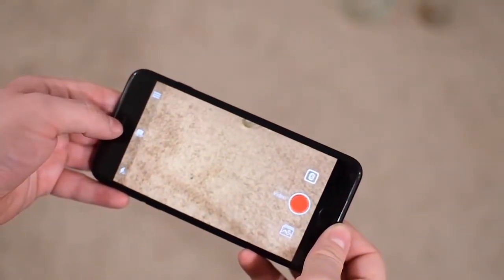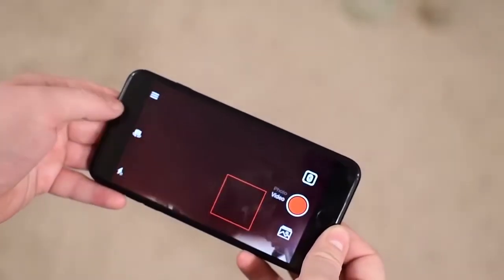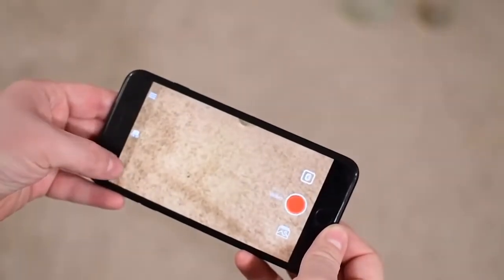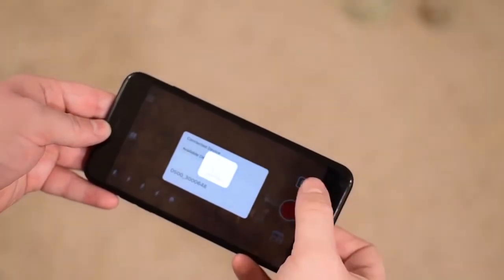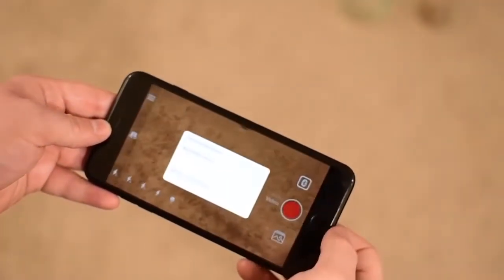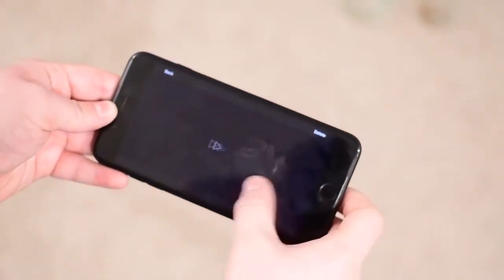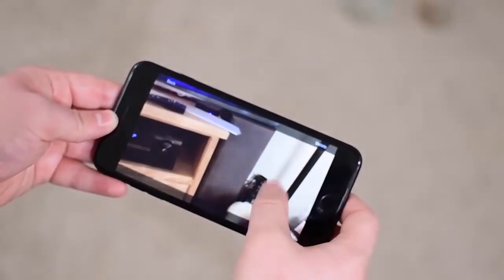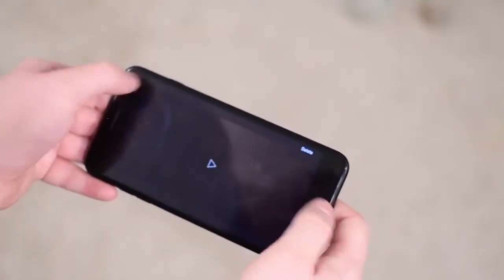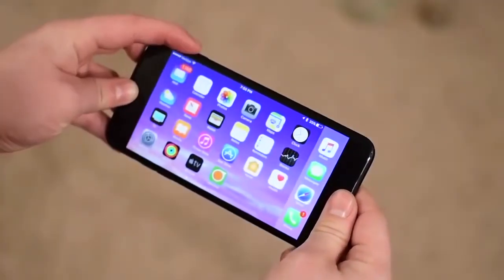On the left hand side, other than settings on the top, you can switch the camera orientation, so the front facing shooter or the back facing camera. On the bottom left, you have the options for the flash. Of course, you can change all of that. In the top right hand corner is where it has you attached to your Smooth C gimbal or the Smooth 2 gimbal over Bluetooth. Bottom right is the actual library showing you all the photos and videos you've taken with your gimbal. Then of course you do have the shutter button, but because it's Bluetooth enabled, there's actually a shutter button on the gimbal itself.